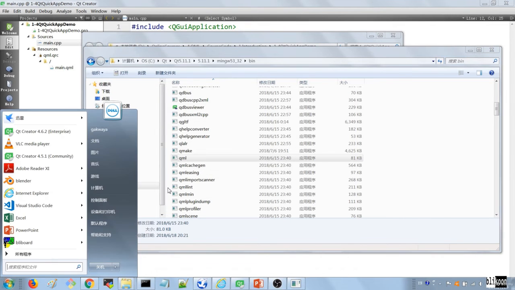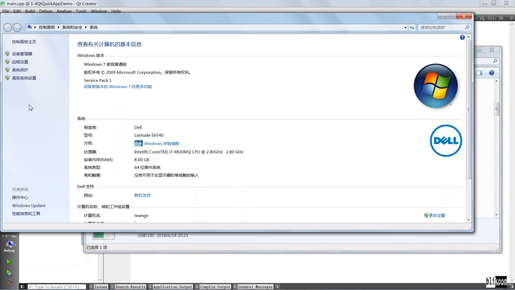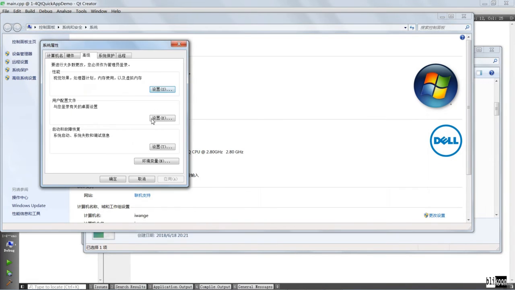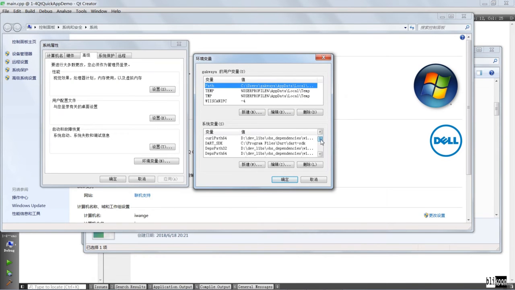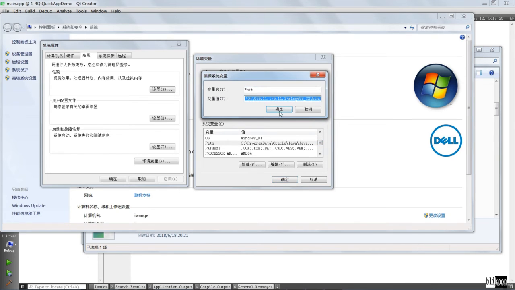So we are going to go in My Computer, click on Properties, click on Advanced System Settings, go into Environment Variables, and you're going to find the path variable like this.